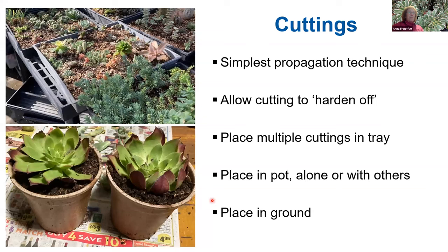So you can put them in pots. If you have multiple cuttings, you can put them in trays. This is a section at the UC Botanical Garden, which has trays of all their succulents as they're getting more established. Some of the plants will create offsets, or smaller versions of themselves, but you may need to pull the whole plant out and separate the small ones to replant them first. Succulents are very forgiving, but you do need to take care taking them apart.